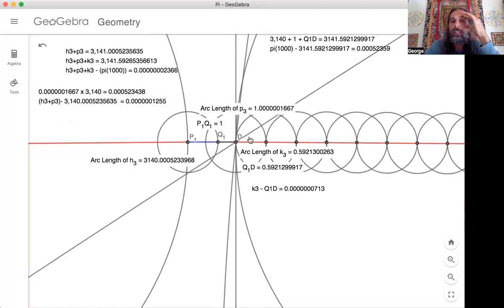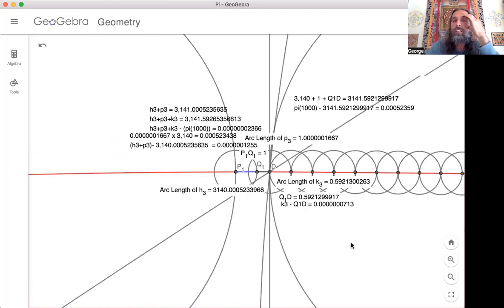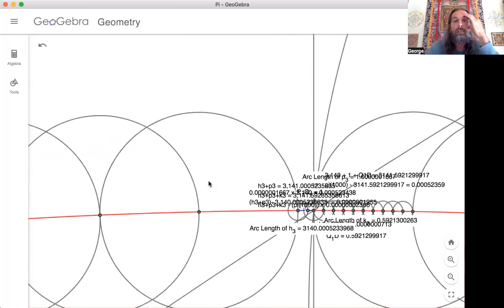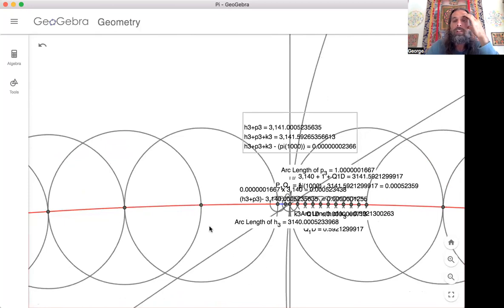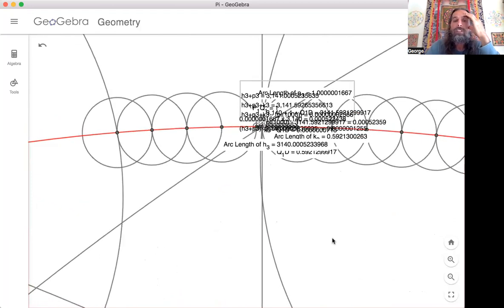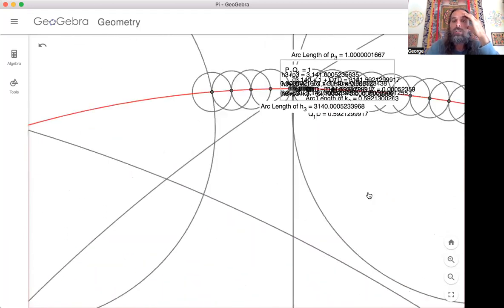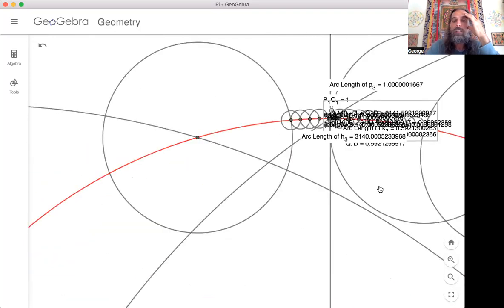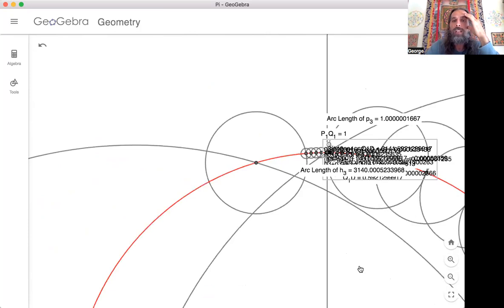And like I said, this is easy to draw in GeoGebra. Just do the 1,000 meter starting segment, and then create a circle and create tiny little circles to get the 1,000 units, and then just start working your way around to do the complete diagram. You're not going to come up with probably too much different than what I've come up with in my results. Maybe some of the way far out digits will be different, but it's shockingly close to the value of pi, the standard value of pi, just by adding up those segments.